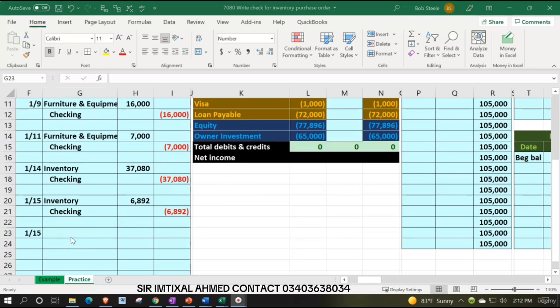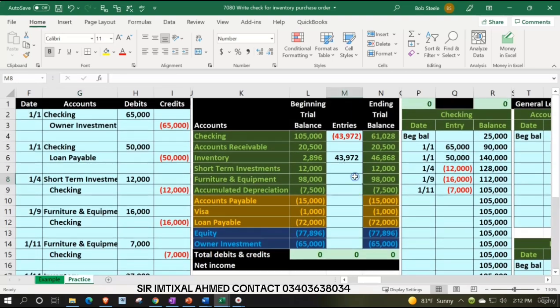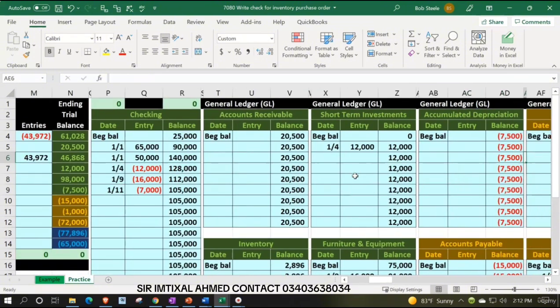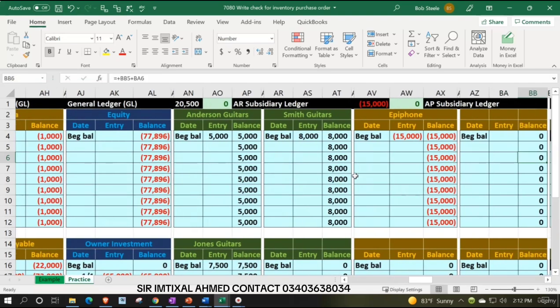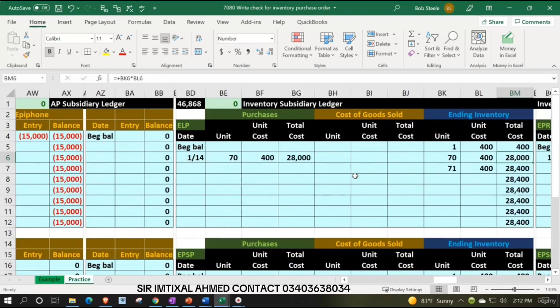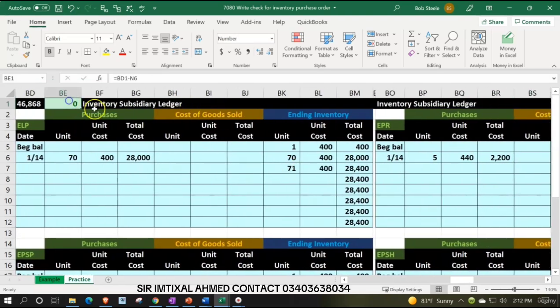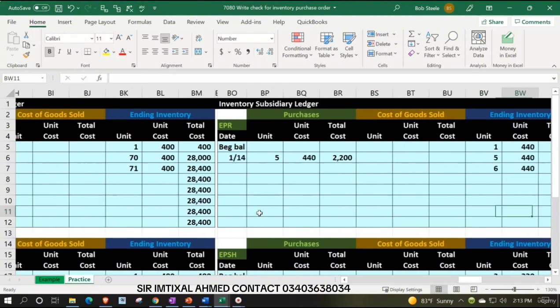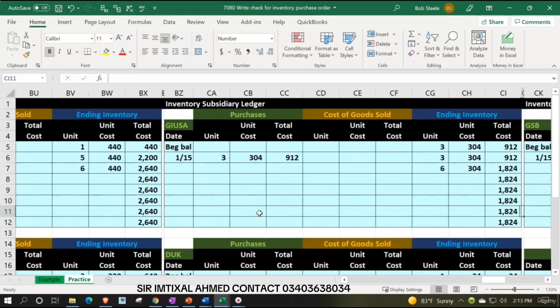I know I'm speaking faster here because I probably should have broken this out into two presentations, I'm starting to think now, but whatever. Here we go. This is it. We're going to go 46,868 all the way back over. That ties out to the subledger now. Now we've got a green 0, so we've done good, and therefore deserve some kind of treat or something. In any case, we're going to go over to the duck.